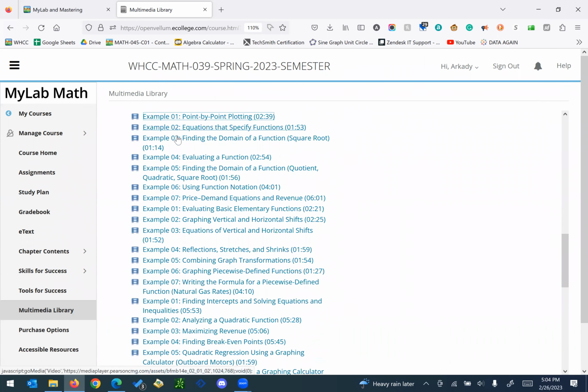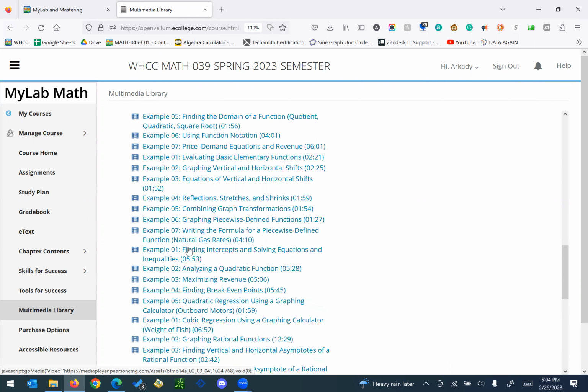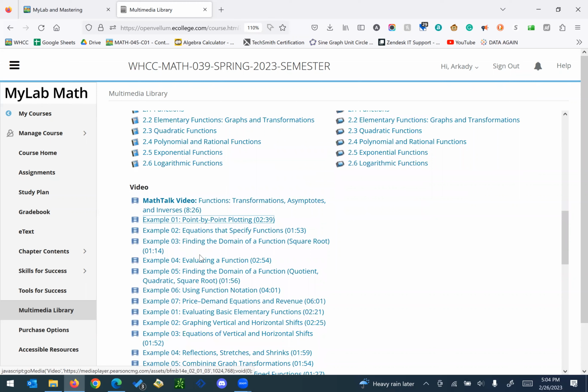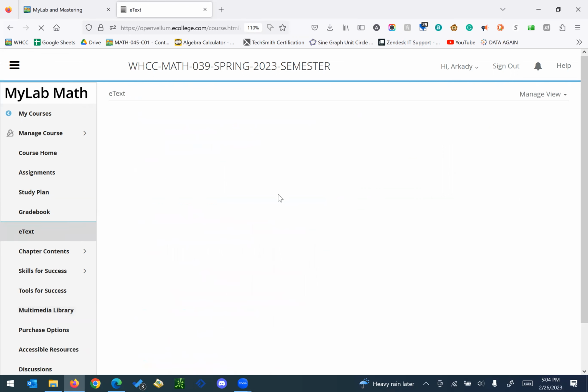Notice it goes from 1, then 2, 3, 4, 5, 6, 7, and then it jumps back to 1. So this sequence will be 2.1, and then this will be section 2.2 in the textbook, and this will be 2.3 in the textbook. So each time it starts over the numbering sequence, it's the next section in the textbook. So your choice, you can come over here. This is the way I kind of do it: I just click on the video and start watching it. If you want more of the content behind the videos, again, click on the ebook. Those are the two primary ways, I think, of getting the content.